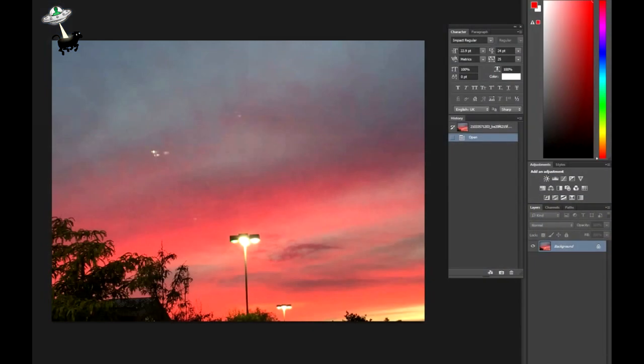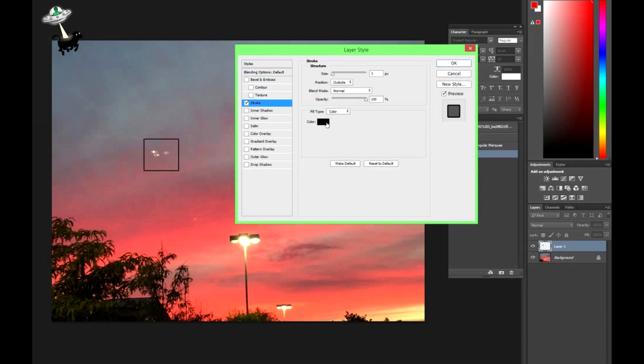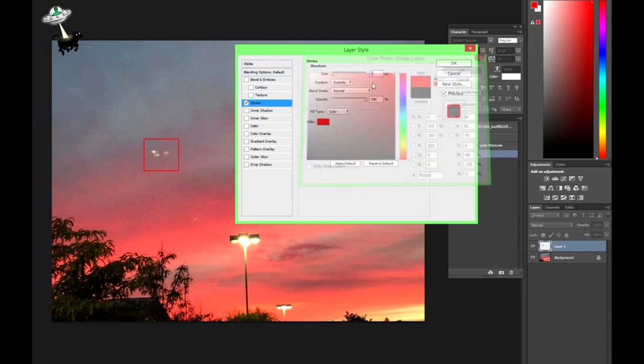Now let's move on to a still photo that the couple provided, taken in the same car park but from a different place in the car park. As we could see, the original street light was right behind a tree. This one is out in the open, so they've taken the photo from a totally different angle, but we see the same sort of UFO hovering in the sky.